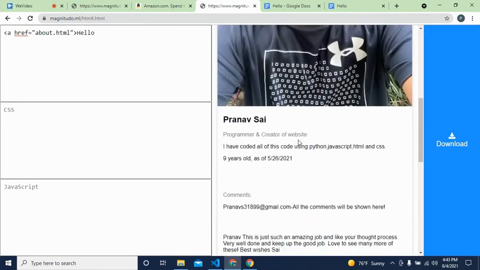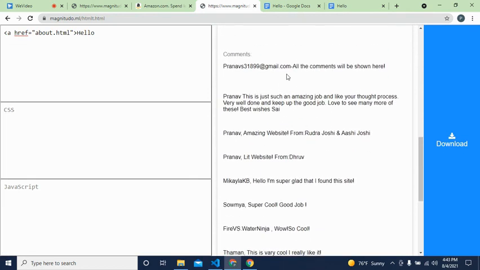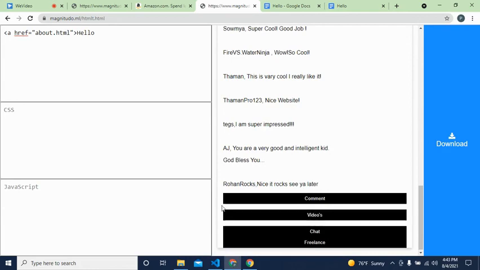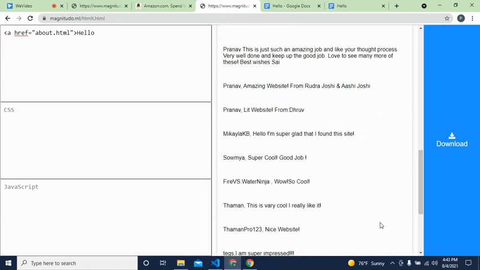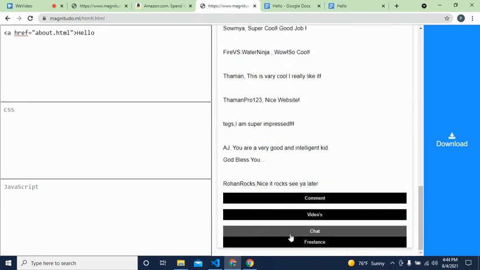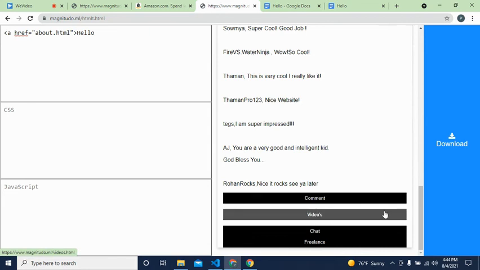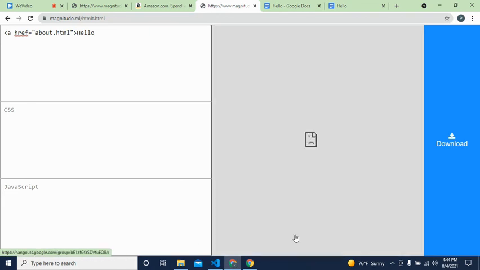When I click that, you can see down here, I use it to put spaces between the comments and spaces between the buttons. If I didn't have it, it'd be all cluttered up and you can't separate the comments. So now you can actually see it. Anyways, that's about it for this tutorial.